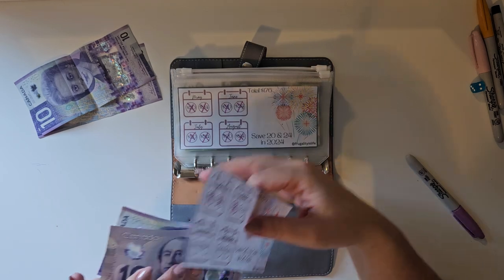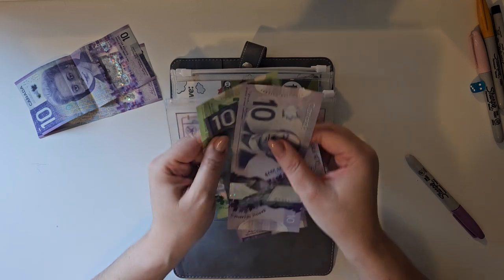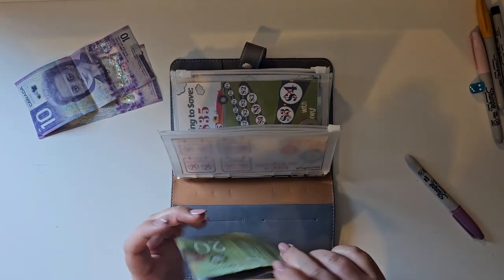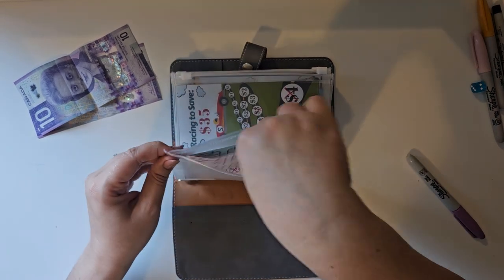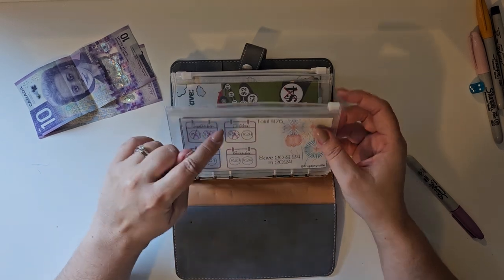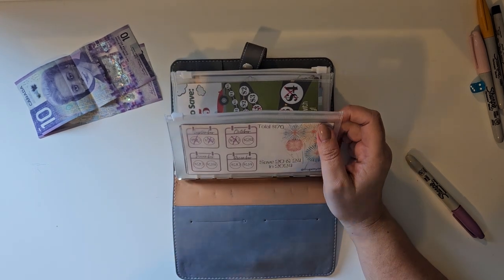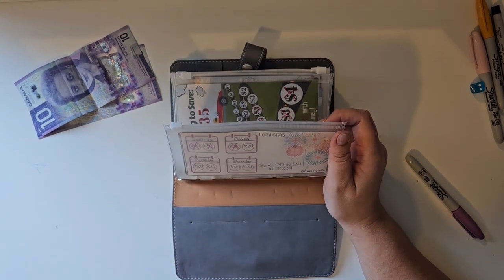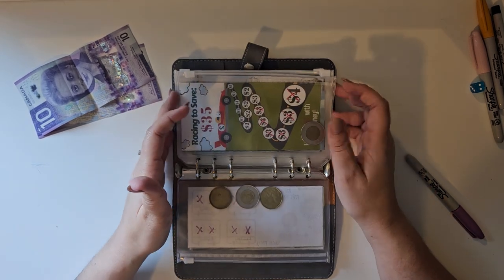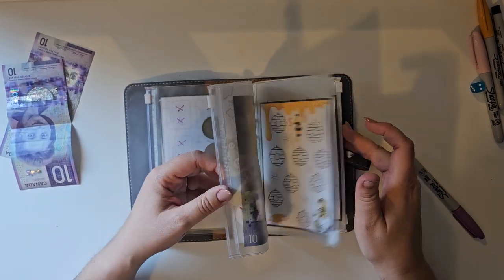I have deposited the rest of the money into the bank and it's accumulating interest. Right now we have $2,040 — $56 and $4. This is, like I said, to save for a car. In August I put the money into a tax-free GIC for about six months to accumulate more interest than a regular bank account, and that's sitting in there now accumulating compound interest, which is really nice.